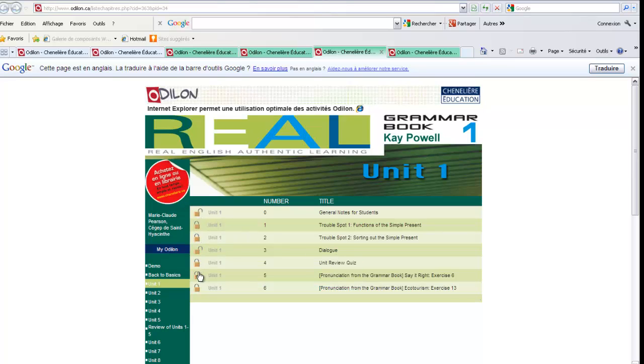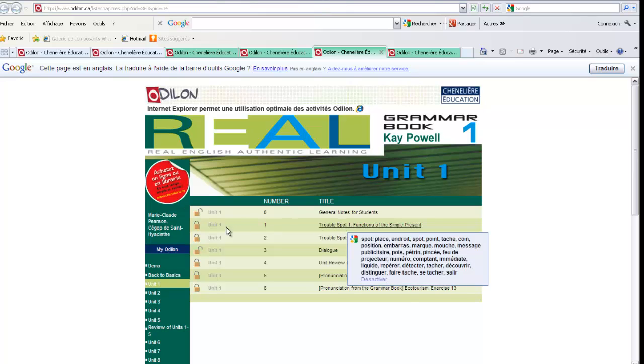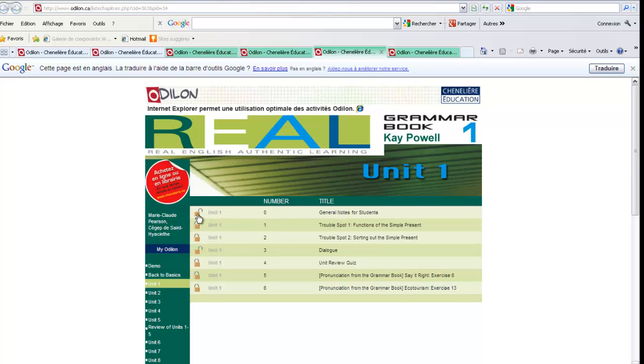So don't pay attention to the locks here, because the fact that the lock is locked here doesn't mean you don't have access. It just means that the teacher can lock the exercise. And when it's unlocked, it means that it's always available. The teacher cannot decide to lock it or not. So here it is not that important for you guys. It's really to see if it's black. If it's black, you can access them.